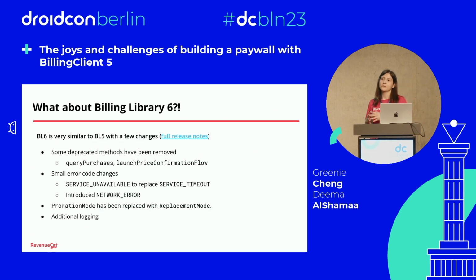The reason we're focusing on V4 to V5 is because between V5 and V6, there was not really that much of a change. There are more changes than the ones I have listed up there, but it's basically like we added a new enum, we added a new error code. So it's not really relevant. But between V4 and V5, there was a drastic change in how you model subscriptions and how you configure them, how you would need to do your paywall, your backend, that stuff.